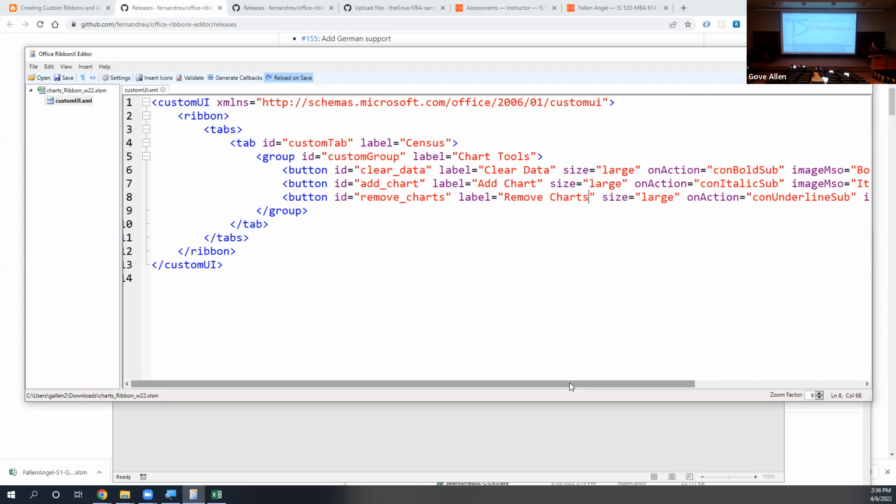So by looking at the code, you can see, okay, I've got these buttons and this is what they all do. It's much better than wondering, what does that button do when it calls it? You'll be able to look and see in your code. I mean, you can see what the button does by opening this tool and looking, but quite often when you want to know that, you don't have access to the tool. So the on action is going to be the same on these. And why don't we just call it click button? I'll call it click ribbon button. I'm going to put that for all three of the actions.